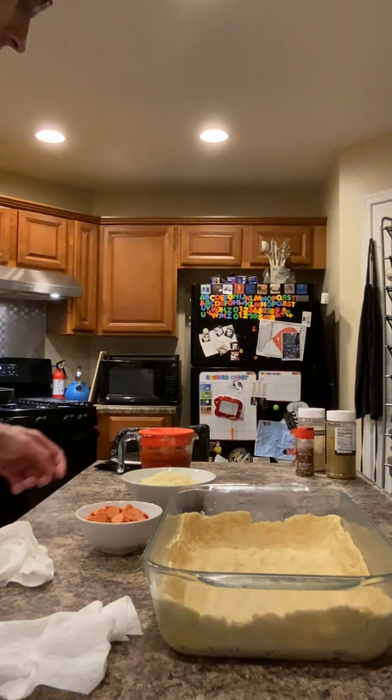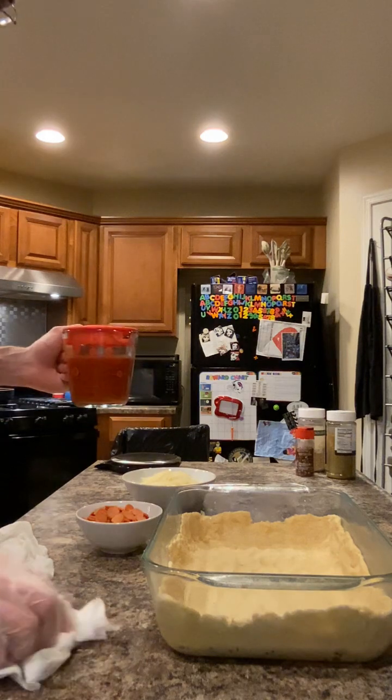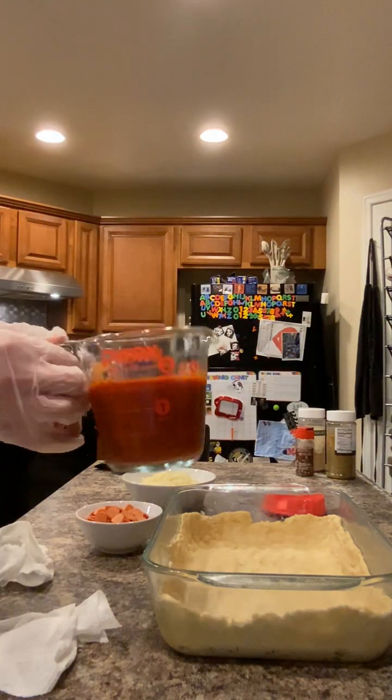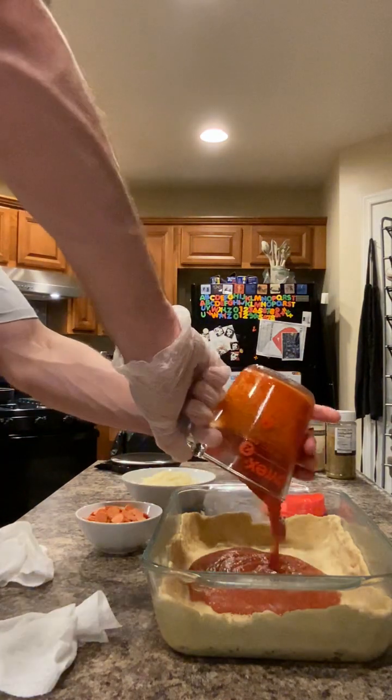All right, and we're back. The ground beef is done cooking, and now we are going to first apply the sauce to this.